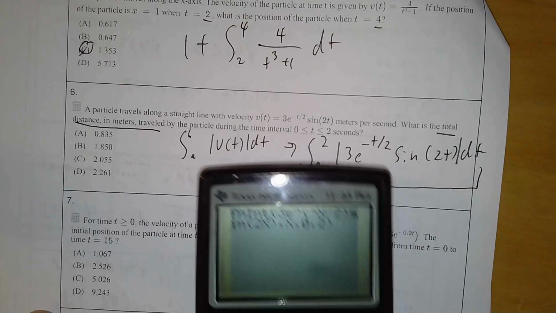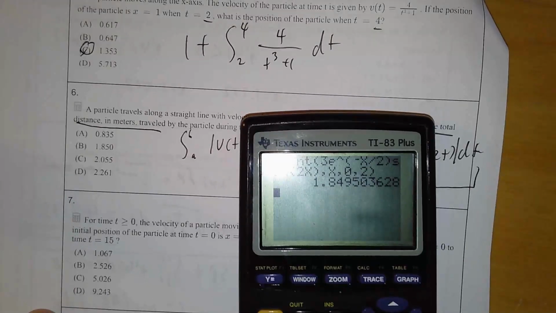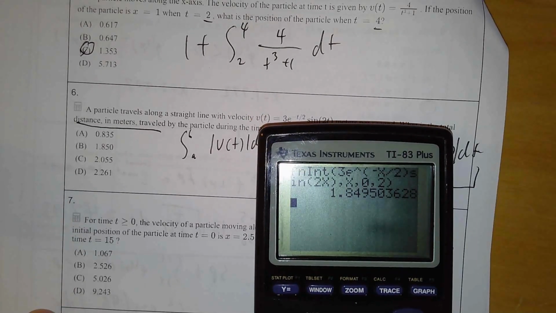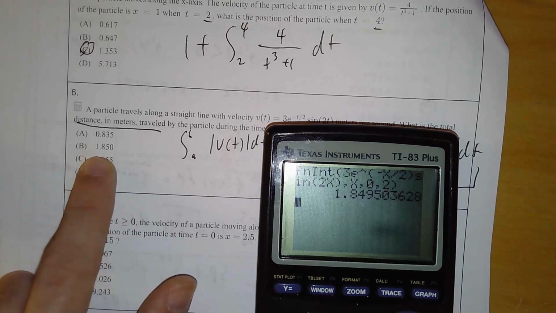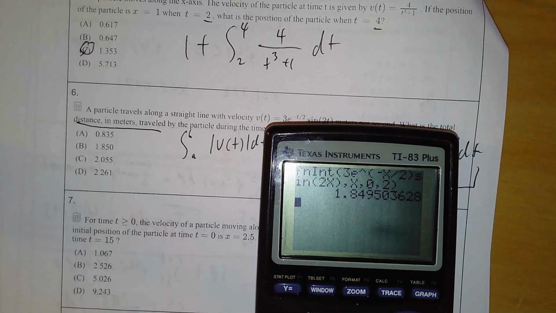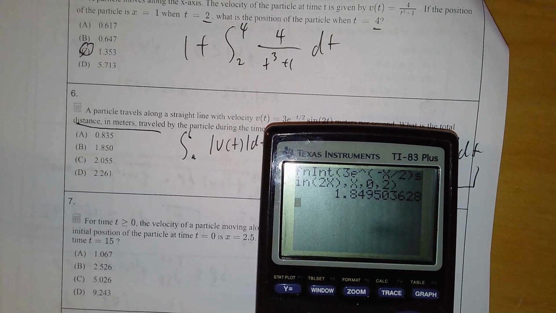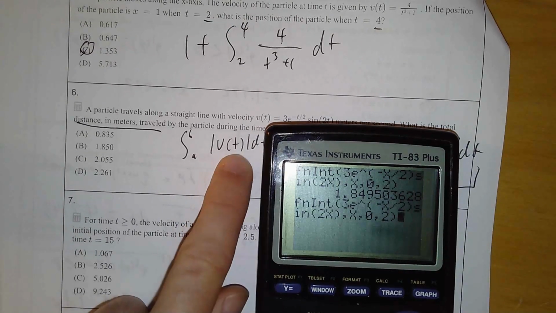Oh my goodness, okay, I made a mistake here. I am filled with mistakes on this Friday night. This is not correct yet. Do not write this down. But I'm showing you this as a good example because I forgot a very important step. Right now I have displacement, and you can see this is an answer right here. This is clearly trying to trick you, but this is not correct. What did I forget? I forgot to take the absolute value of the velocity.